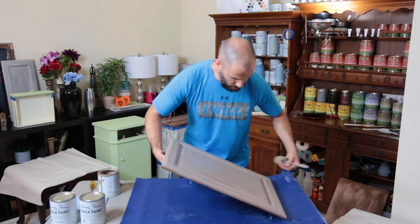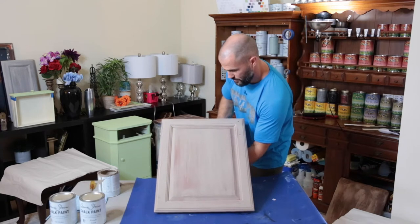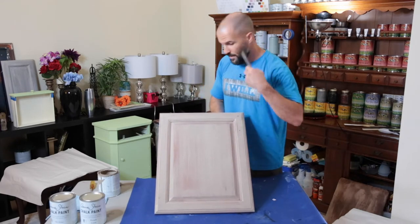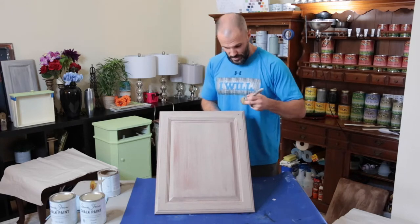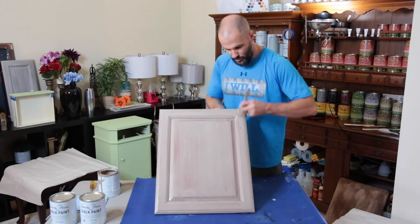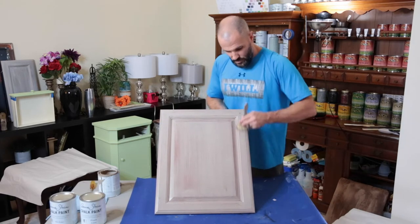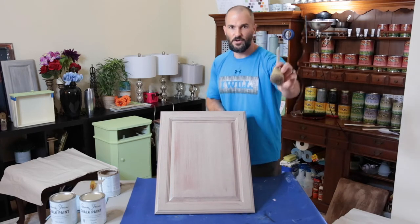Okay, so I'm gonna turn this up so you can see it. Like this. Look how pretty that is, right? So the idea, again, slap the paint on there real fast, and you only need a little bit. Then you're just going up and down, pushing your brush down into the wood a little bit harder, so it's kind of peeling it back off, kind of what you don't want normally. You're trying to cover as much as you can.